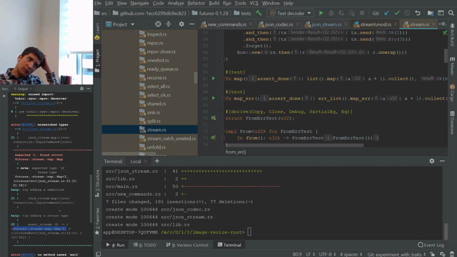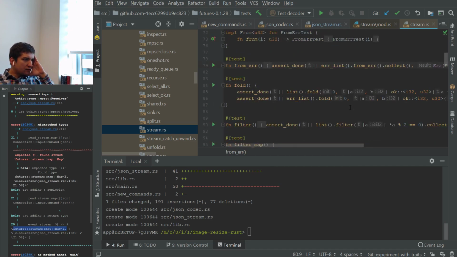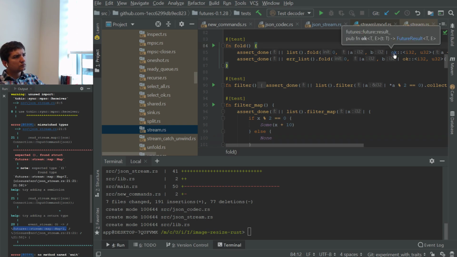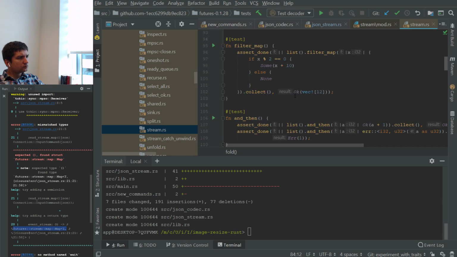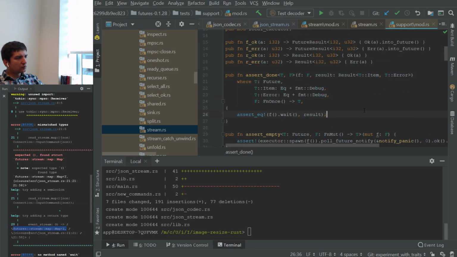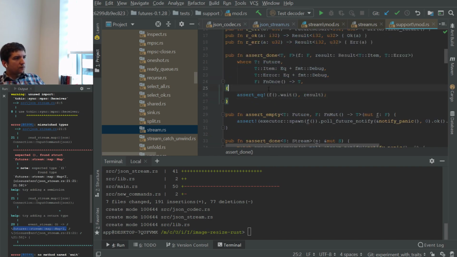This is actually what I'm looking for, because I actually want to test something similar. So assert done does what? It does assert equals on those types. So it waits for a future to complete.